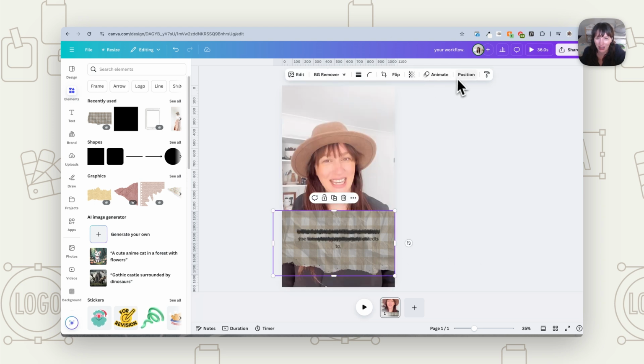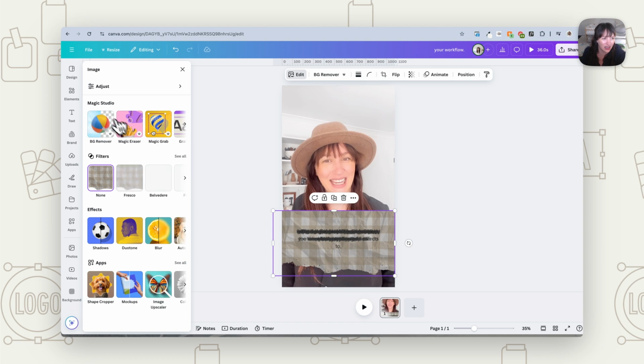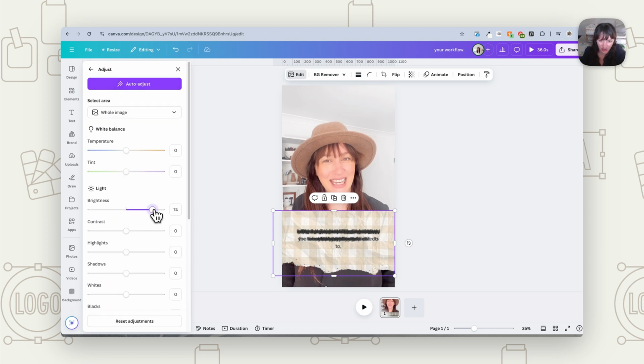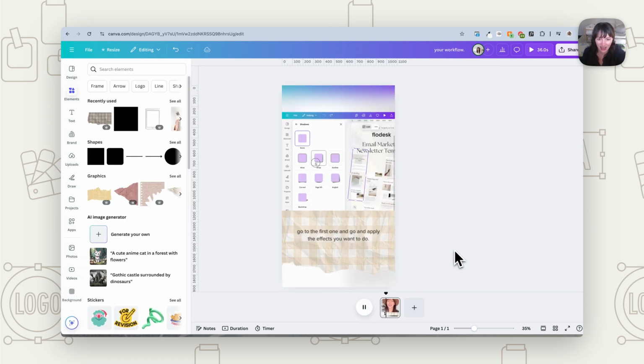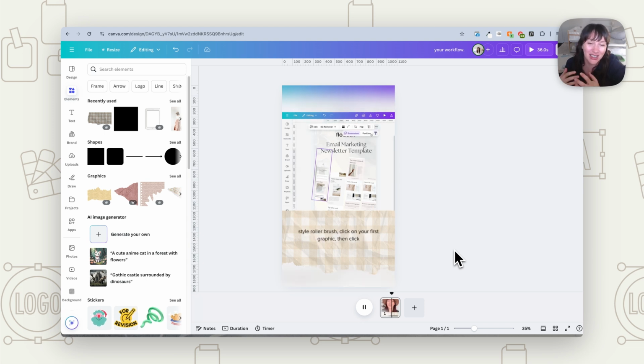Maybe we want this to be a bit lighter, so we could go to edit, adjust, make this background a bit brighter, and try that. And see, that is another look. So you can make this your own and really create captions that are your own style. There are just so many possibilities. It's about getting creative, finding a style of caption that works for you, and then repeating that again and again so that you really start to create a style that stands out and is uniquely yours, so that people start to recognize your brand by the way you style your captions.